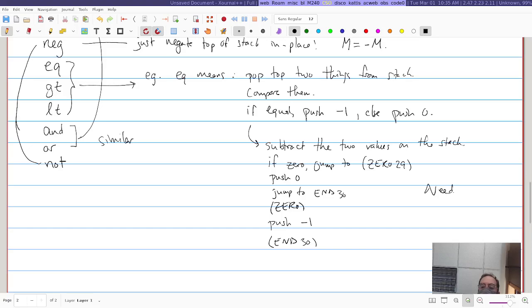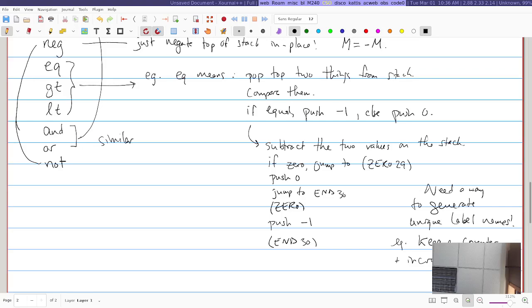You just need a way to generate unique label names. Right, so for example, you can keep a counter and increment it each time. Honestly, you could just name the labels. Well, no, you can't do that. You can't just have the label being a number, because then it would not interpret it as a label. You could call all your labels L followed by the number of the counter.